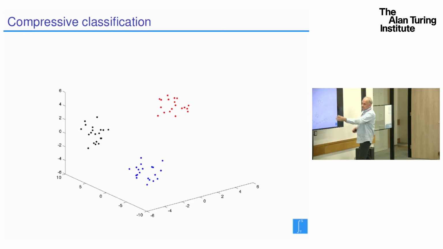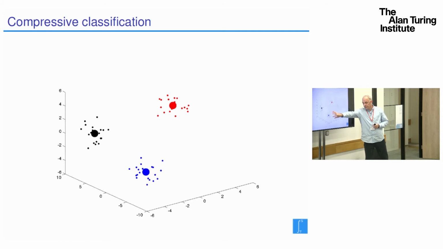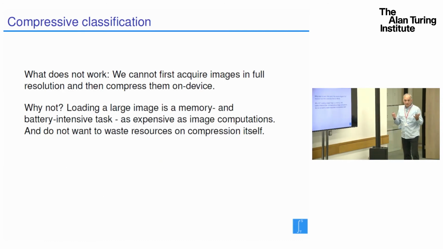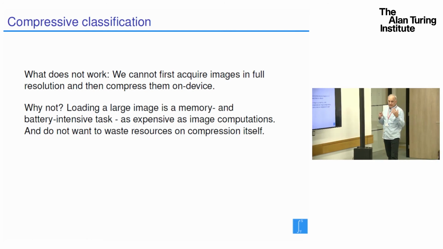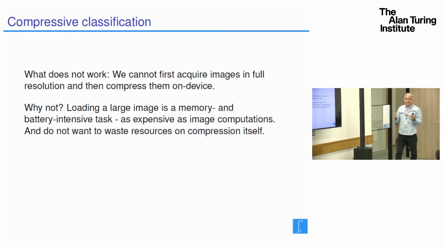So let's say these are trees, these are cars, these are people. And what I really want to do is sample all the trees with just 1 bit, all the cars with 1 bit, and all the people with 1 bit, because I don't care to reconstruct which person it is. I only want to assign the right label to all the blue points. I only want to assign the correct label to all the cars. I don't care about reconstructing that car. So this idea of compressive sensing, when I design a compression matrix that samples everything in the entire space for all sparse signals, is wasteful for me because I don't care about everything.